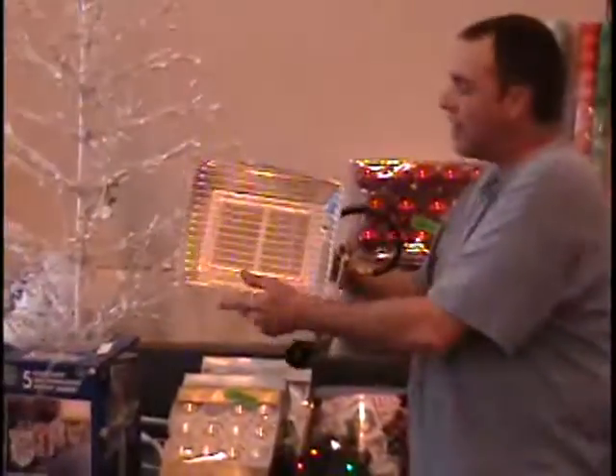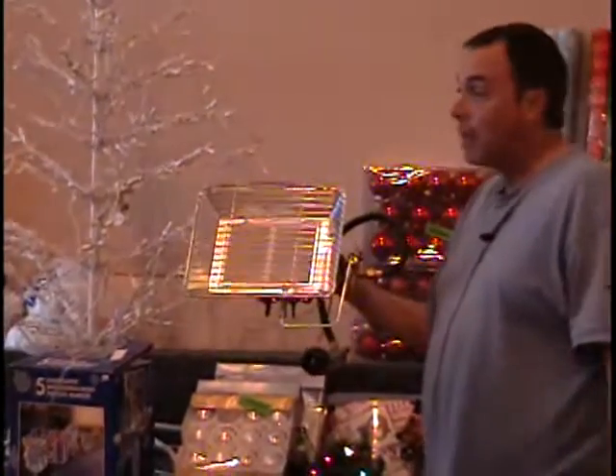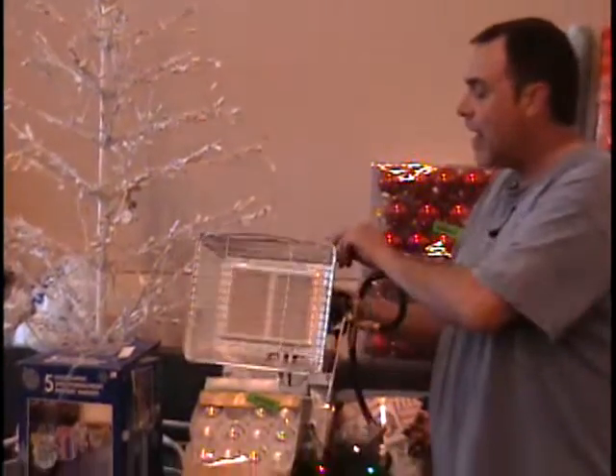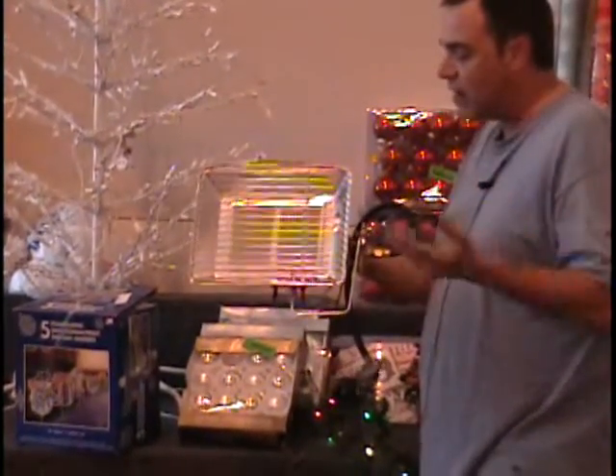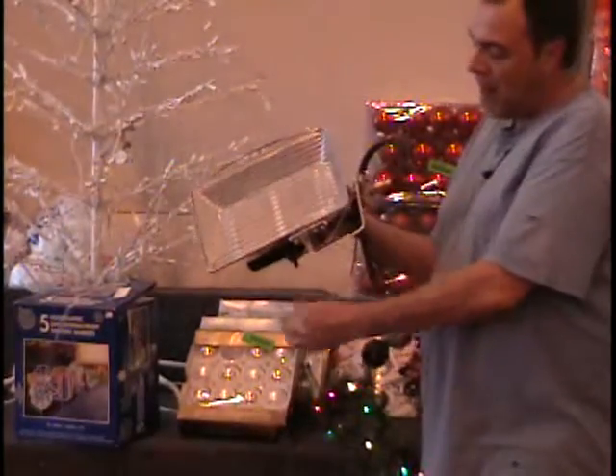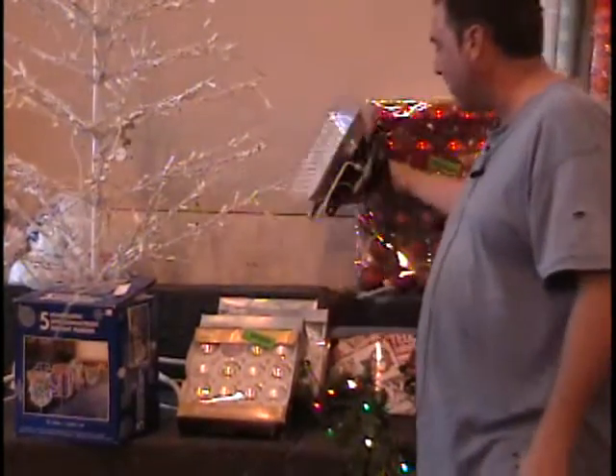The next item I have on the table is an LP gas heater. This heater attaches to your propane tank or really anywhere you want. This is the regulator that attaches to the tank. It's got a Piazzo electric starter and an oxygen depletion sensor. This is brand new at Harbor Freight when it has the bracket on it. It retails for $60. You call and tell me what you think it's worth.